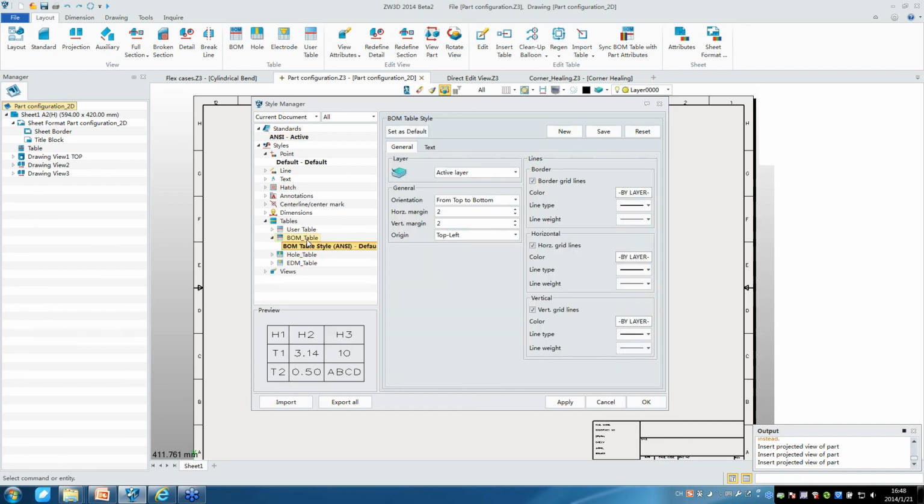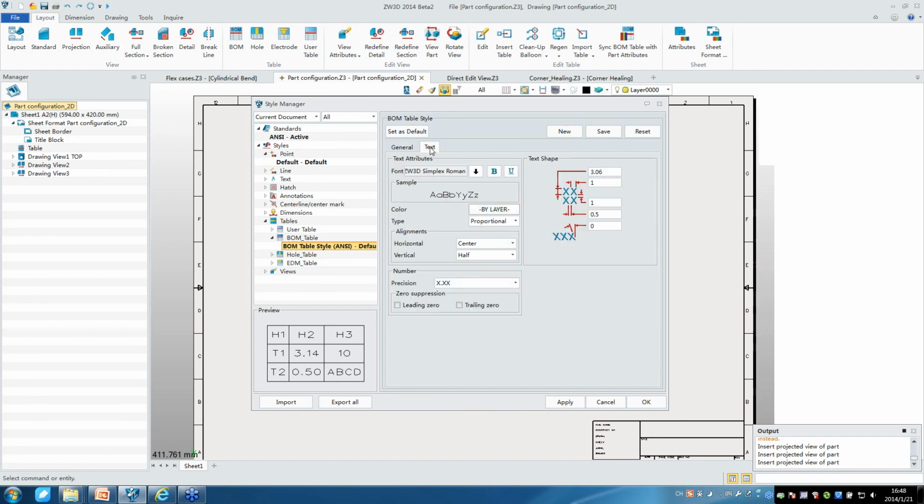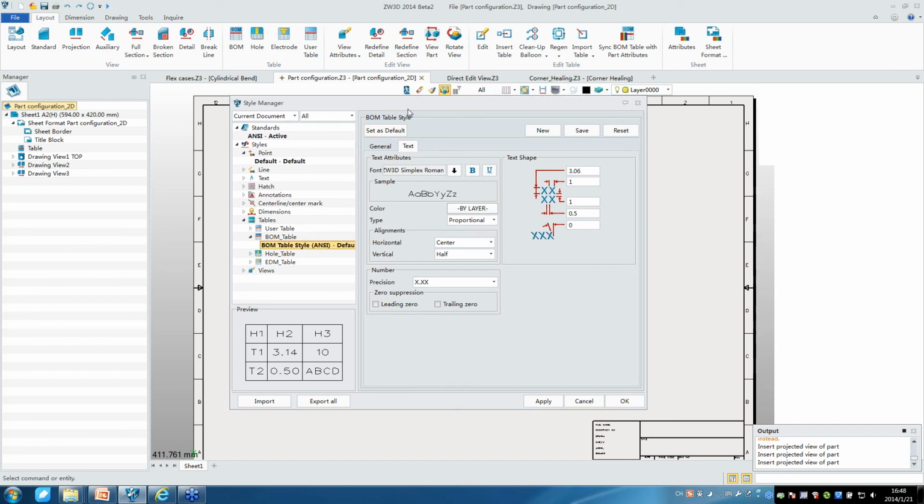So in the BOM table, you can set this attribute, and this attribute can be saved as the standards. So just define it in your style manager. Also, it can save your drawing standards.